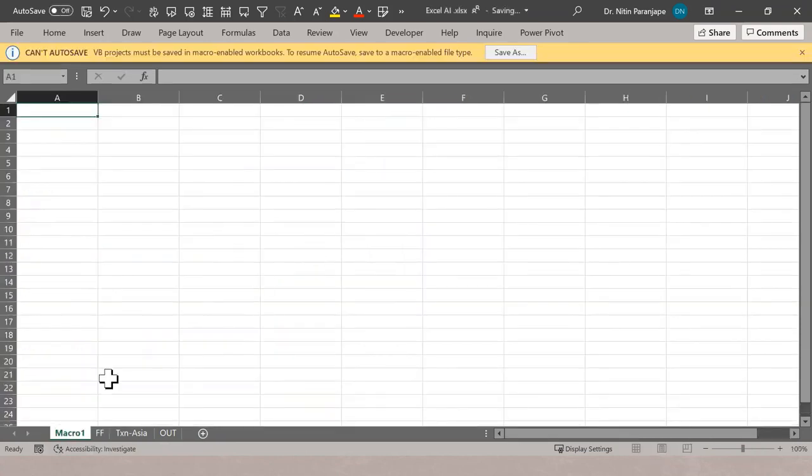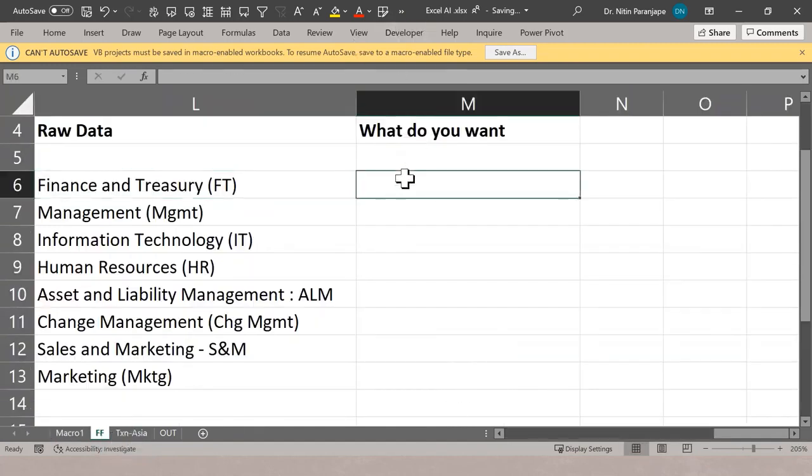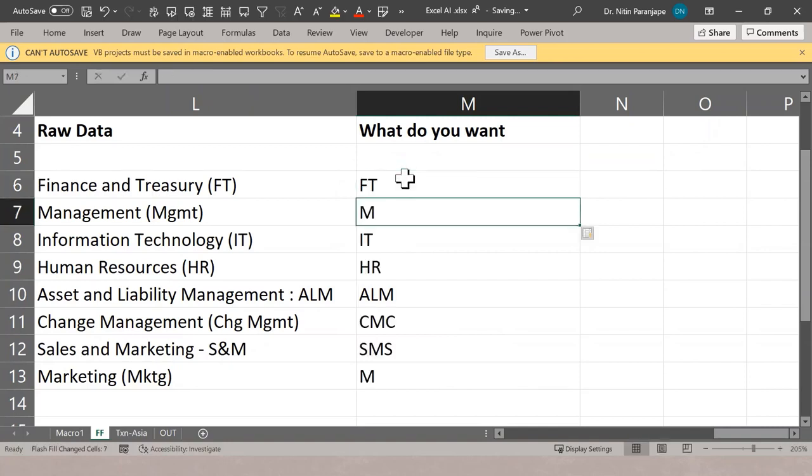Sometimes what happens is it actually does something different, in the sense it will not work as expected. So I give an example and then type Control E. It did not do the job correctly in some cases. Where did it not do the job? It's trying to find a pattern. So right now Excel is thinking, oh, this person wants uppercase characters. That's why it gave him for management and marketing instead of MGMT. So it made a mistake.